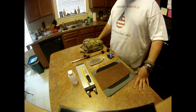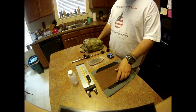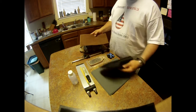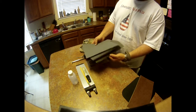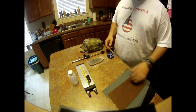I guess around the house, depending on what I'm doing, if I'm doing the convex setup like Iz's video, I've got a mouse pad, and of course these are all new because I'm fixing to use them, but different grits of sandpaper and a piece of leather to finish stropping.